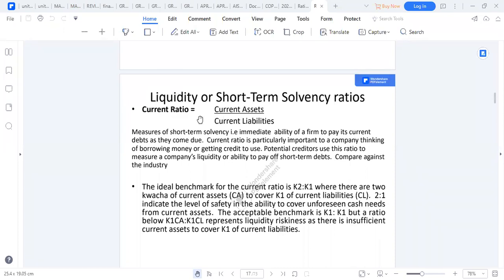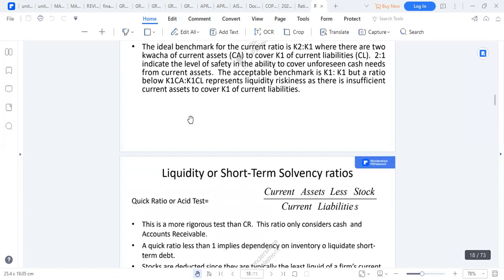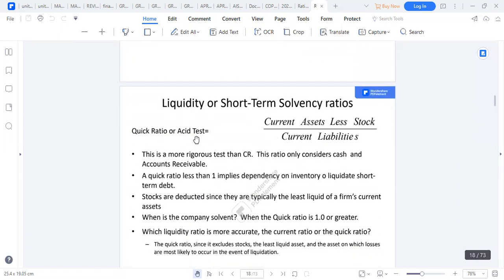So under the current ratio, we have a benchmark. Remember, sometimes we need to refer to the performance. We may think we are performing well, and yet the benchmark is below par. The benchmark for the current ratio is 2:1. This means that for every 2 assets, we should have 1 liability. Of course, 1:1 is also okay, which is the benchmark for the acid test ratio.